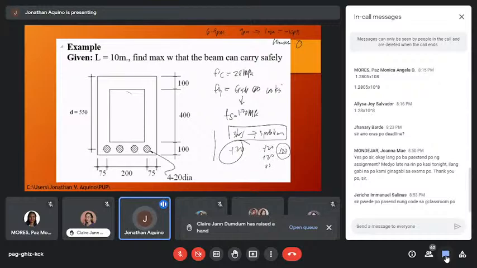So, pag naka-open camera kayo, meron kayong plus 20. Pero pag na-close yung camera nyo, okay, may minus 50. So, kailangan ma-perfect ninyo pag naka-close camera kayo para pumasa kayo. Okay?